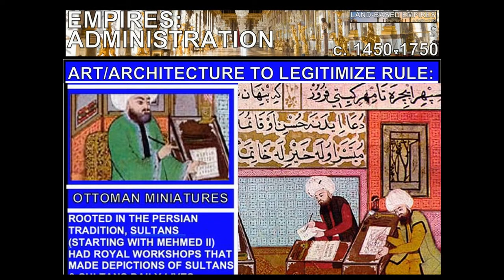But Mehmed II had these royal workshops, and basically what they did is they didn't just paint pictures of the ruler, they would paint pictures showing the functions of what the ruler did during the day. So kind of like to maybe humanize or to show the level of work that went into being the ruler of the Ottoman Empire. And so it wasn't so much about let's take a look at them in their ultimate regalia, in their ultimate clothing with their scepter and their crown on. It was more of let's show them hard at work. It was kind of the idea to legitimize the rule.